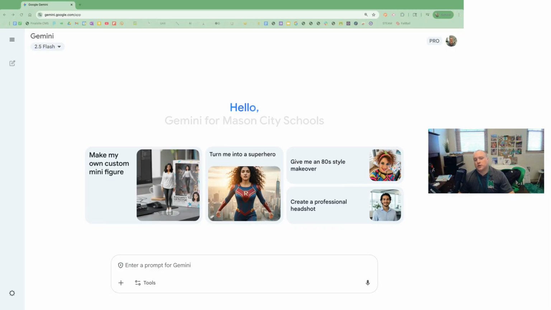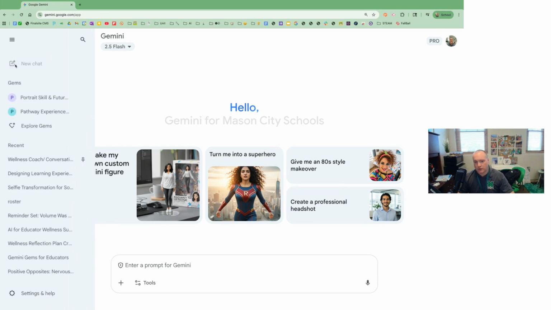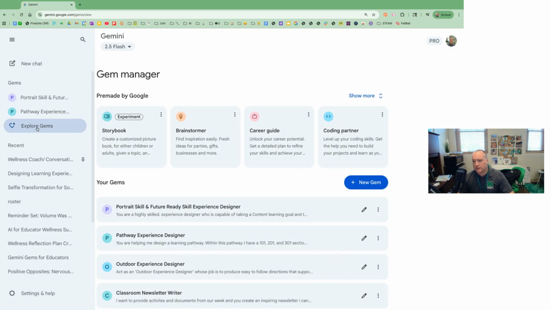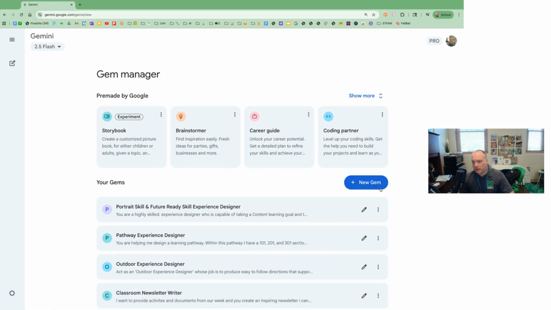Let's get started. So I'm here in Google Gemini right now, and the first thing you should know is that anytime you find yourself writing the same set of directions over and over again into your large language model, it might be a good idea to think about turning that repeatable set of directions into a gym. So what gyms are here, you can see when I click into this area, I have this opportunity to explore gyms. I can click into this, and if I ever want to create a new one, I just create new gyms. I'm going to show you one that's already made as a starting point.